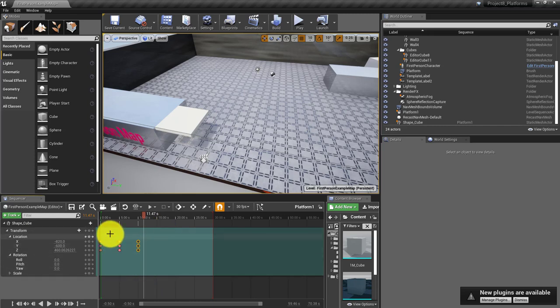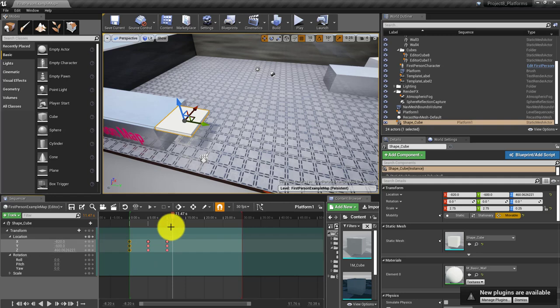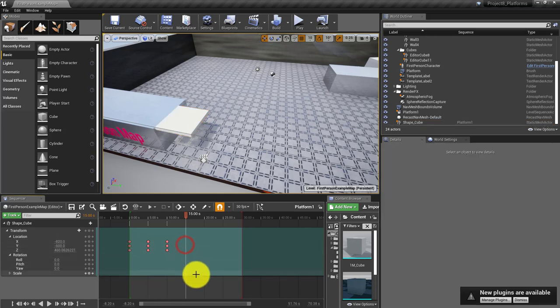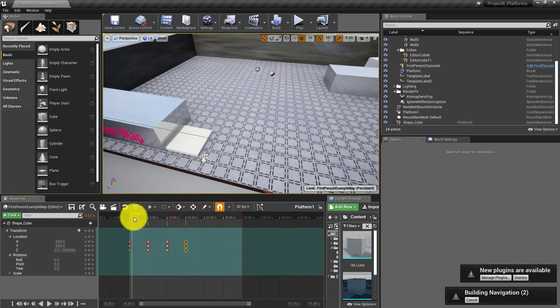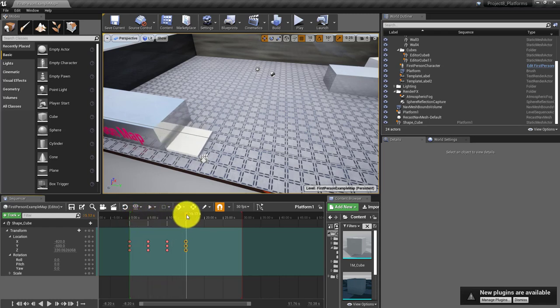So to get the moving down motion, I'm going to grab the first set. I'm going to hit Control C. I'm going to then move my timeline to 15 seconds in, and clicking on the timeline, I'm going to hit Control V. Whoops. Hit Control C to copy. Come here and hit Control V. There we go. So now we have the elevator down. So the elevator starts low, goes up, stays there for 5 seconds, then comes down.